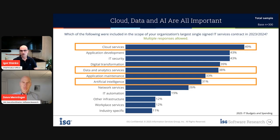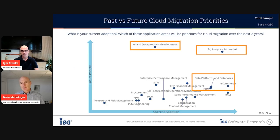Yep. Can you comment on what their most important priorities are and where they're spending their IT budgets and why? Sure. So on the next slide, we looked at where organizations are, how much they've adopted now, and what they plan to adopt in the future. Part of the reason to have this conversation is so that organizations can know what to do next. It doesn't matter so much what they've already done, but looking at what they've done and where they plan to go presents an interesting perspective.